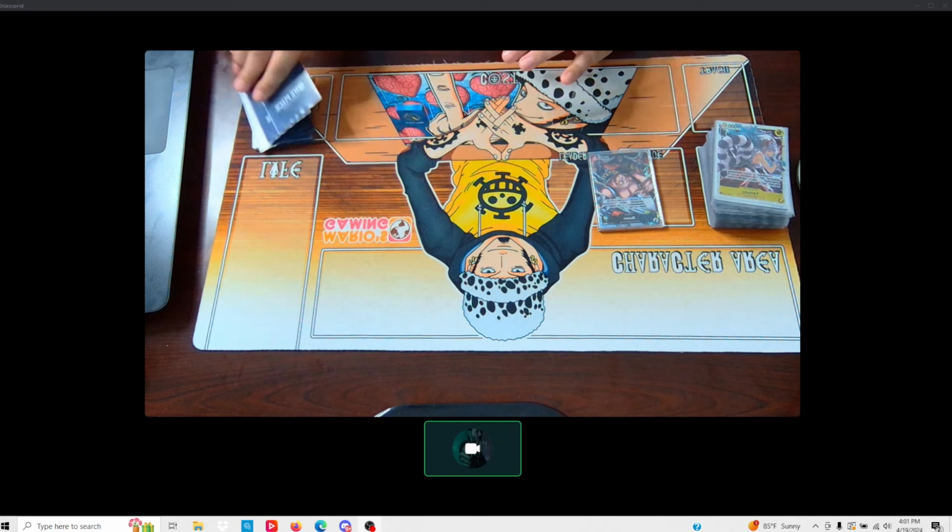The problem lies when, if they have 2 10 drops or more on the field uncontested, then you lose the game. So how do we counter that is by playing red rocks. So when you play against yellow, you really want to save the red rocks into your hand until those 10 drops come out, because once you answer those 10 drops, then there's nothing that the yellow player can do against you, especially since you have multiple blockers, and then you just slowly win the game.